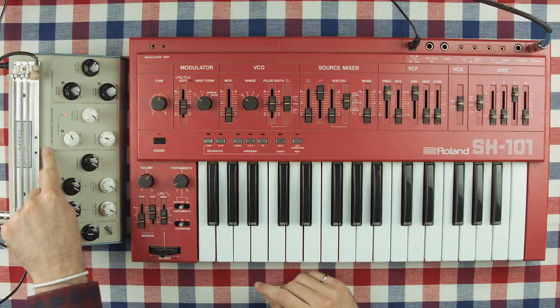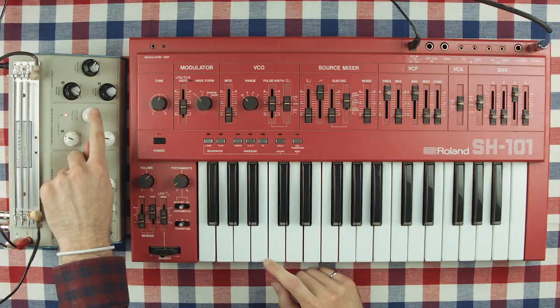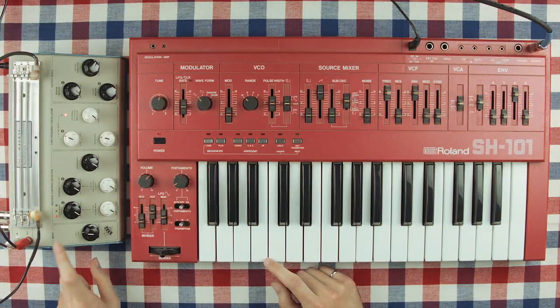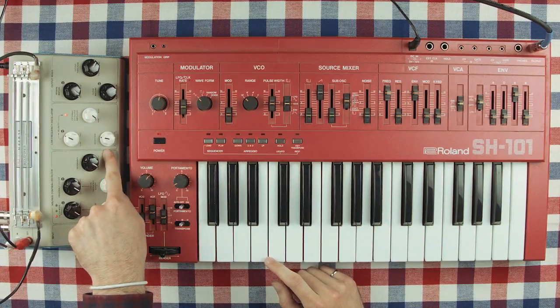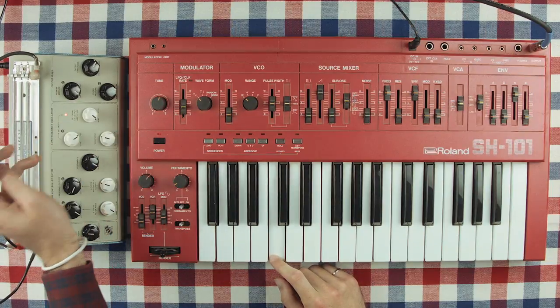Let's go over to basic controls of the LFO. You have your rate control here. You have external LFO contribution. So you have CV jacks in the back of this unit, and then you have a smooth control of the waveform from triangle to square. So you can control the rate here. It's the max.